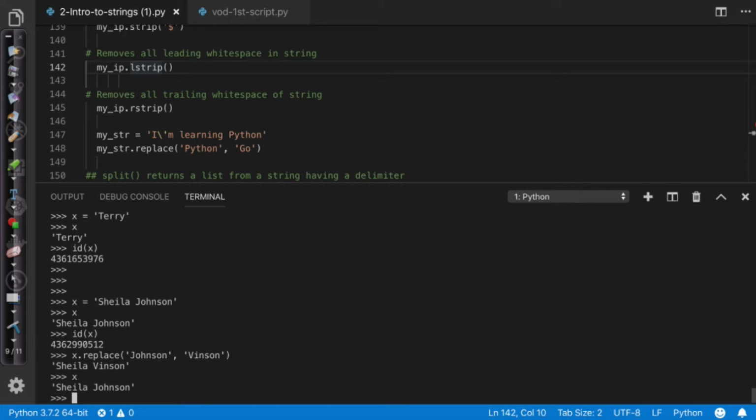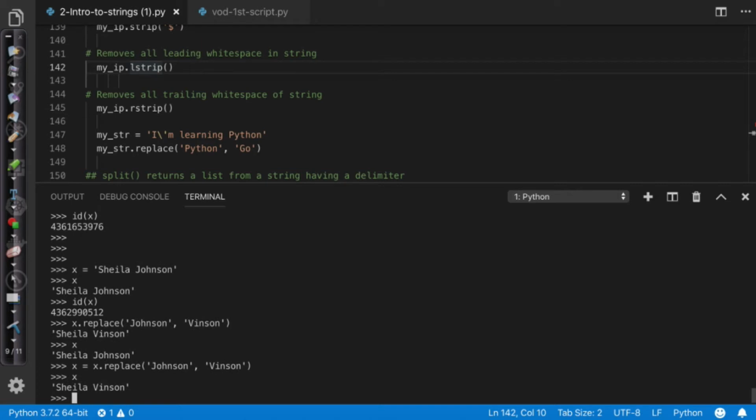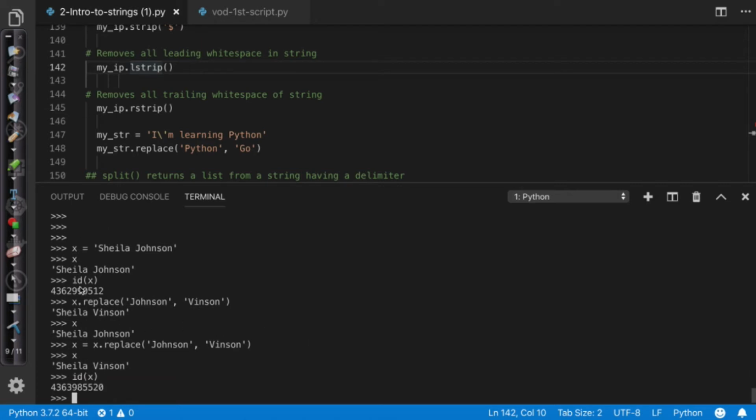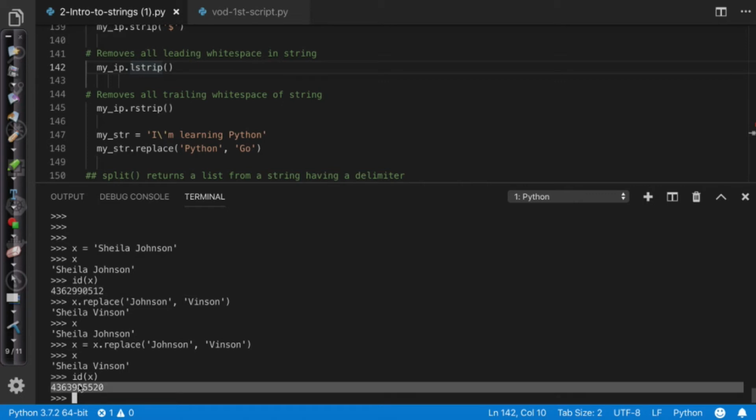If I wanted to change that, obviously I could just say x equals x dot replace. Now if I take a look at x, it's been changed, but again, remember, they are immutable values. So what ends up happening is it was actually deleted and recreated and assigned to a new memory space.